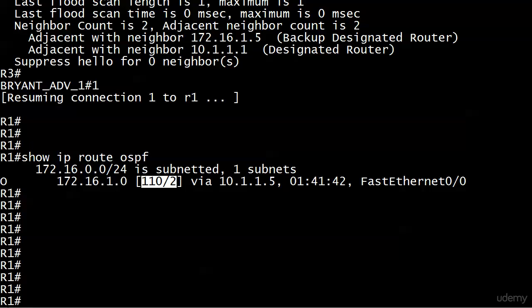With all of the different OSPF route types that we've looked at, and we've seen some tables that have been practically 2 screens long, here we have an OSPF routing table that is literally 1 entry long. But no matter how big they are, no matter what kind of routes they are, there are always going to be 2 numbers inside these brackets, the ones that are highlighted. And the first one is going to be the same for every OSPF route by default. And that's the administrative distance of the route.